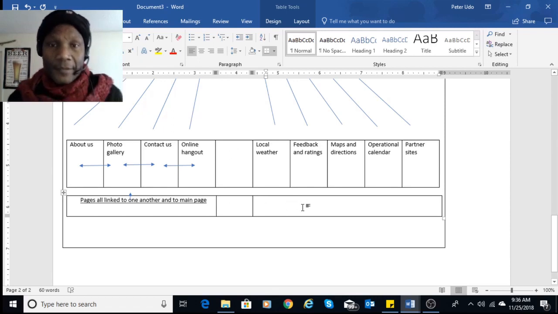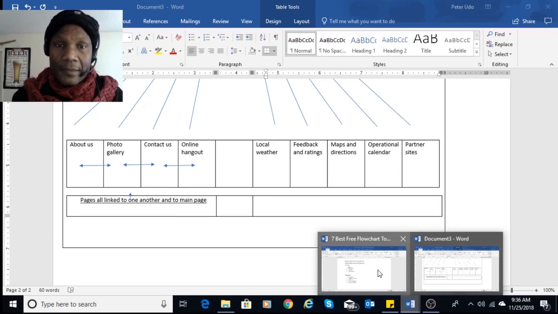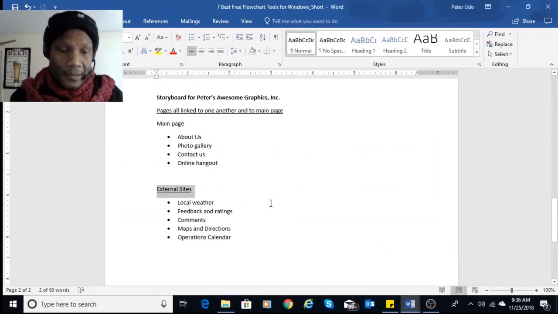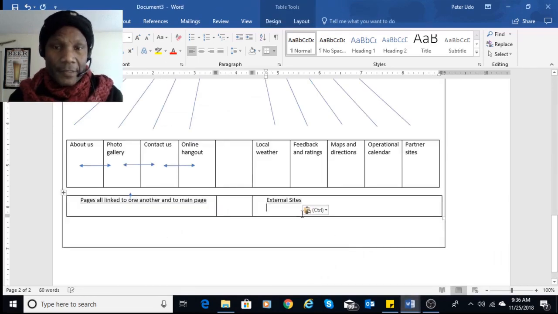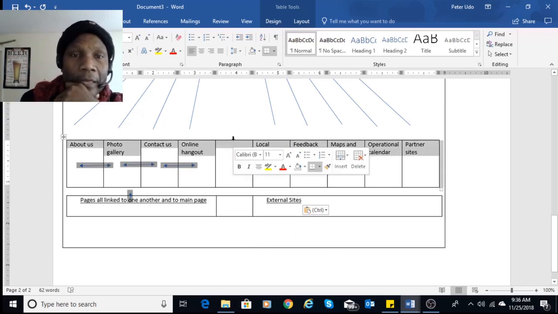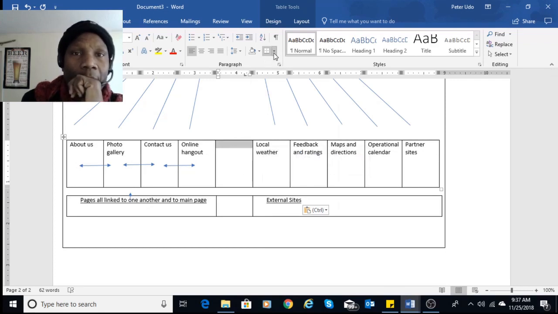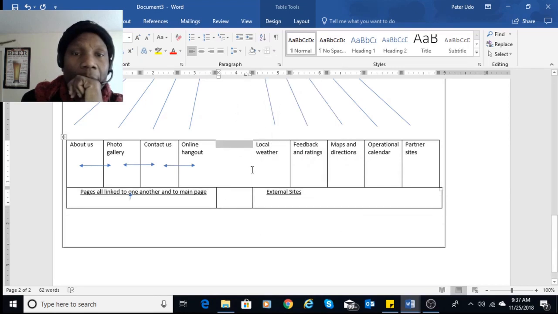So we do that. We're going to go back here and still bring external sites. There you go. It's now lined up. You don't really have to stick with one way of doing that. And I'm trying to see how we can select this alone and remove the border. Okay, we don't want border there. No, we remove the whole border now.